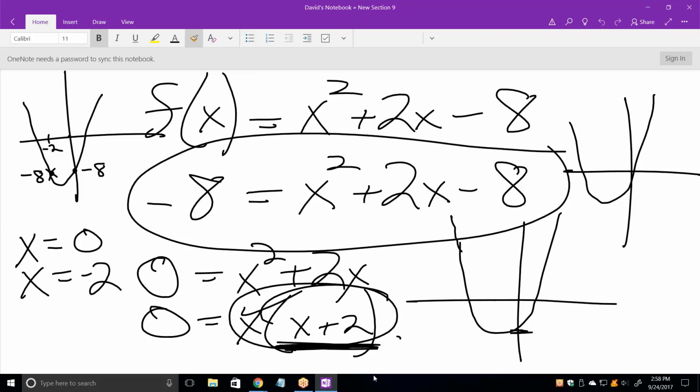If I'd said, can y be -20, we would not have been able to solve that quadratic. If you look at the parabola, you can see that that's the lowest that y can be right there. If I said, can y be -20, can it be way down here? No, it's not on that parabola. You would discover that by attempting to solve that equation with -20 for y, and it wouldn't solve. It would give you an imaginary solution.